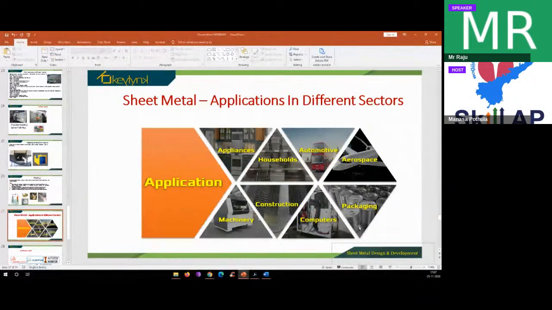Also for packaging, we use sheet metal products. And also we use sheet metals in the old trunks, as you all know, the suitcases or old trunks which we used to carry things or files or clothes. We use sheet metal.